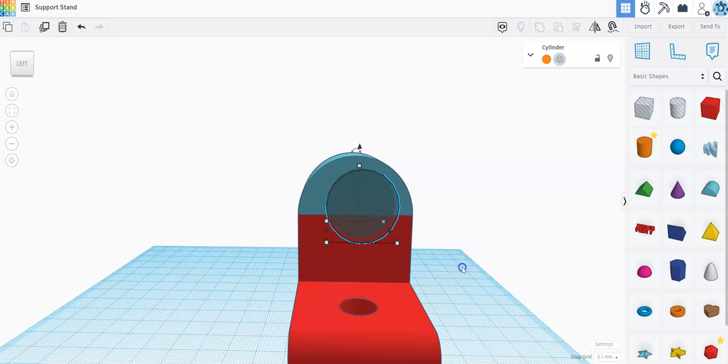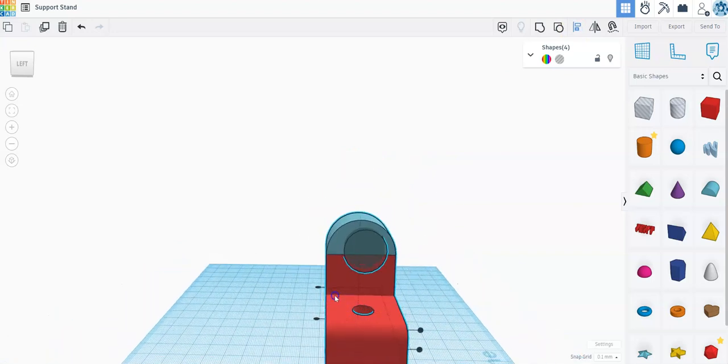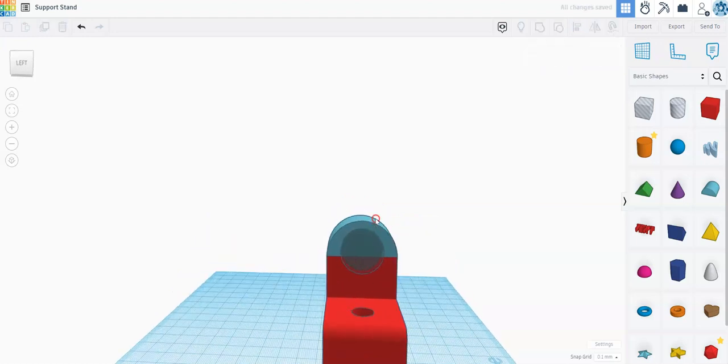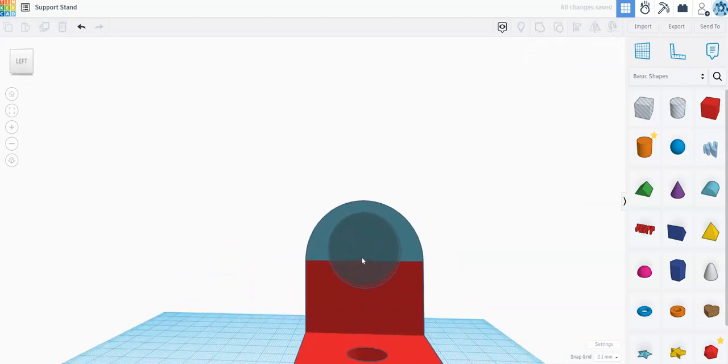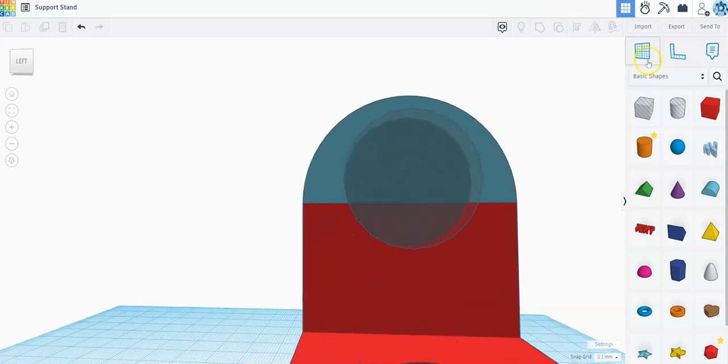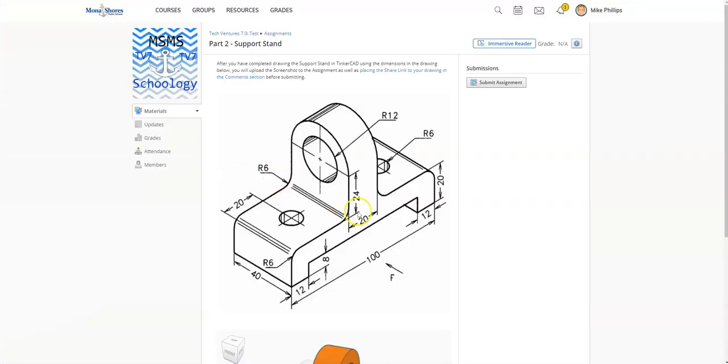I have that selected. And I'm going to align. I'll have this as my master. And then I re-centered that back up in there. So right now that's too high. I'm going to need to use my ruler, and it is going to be exactly 24 millimeters from the corner of this object to the center of my circle.